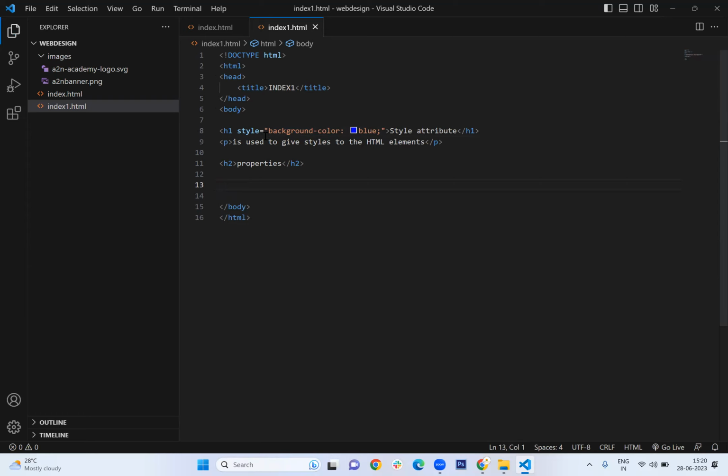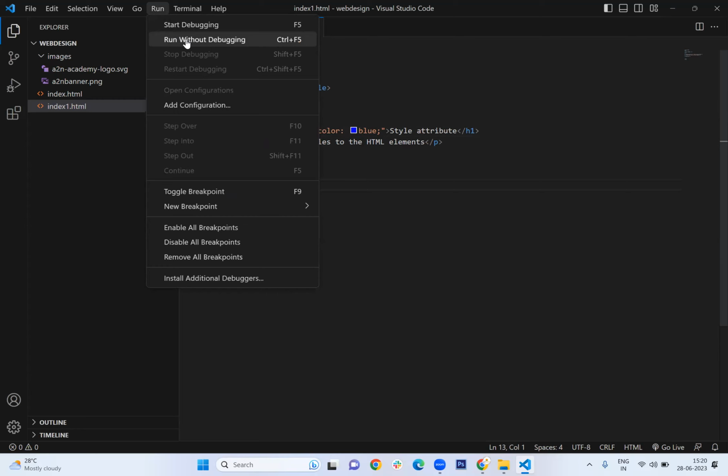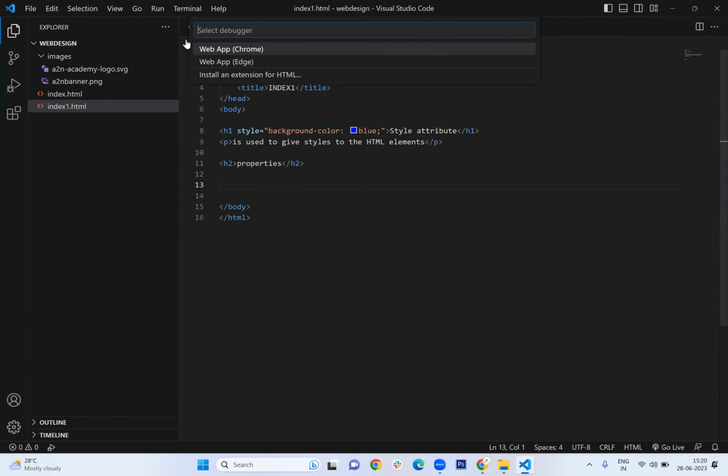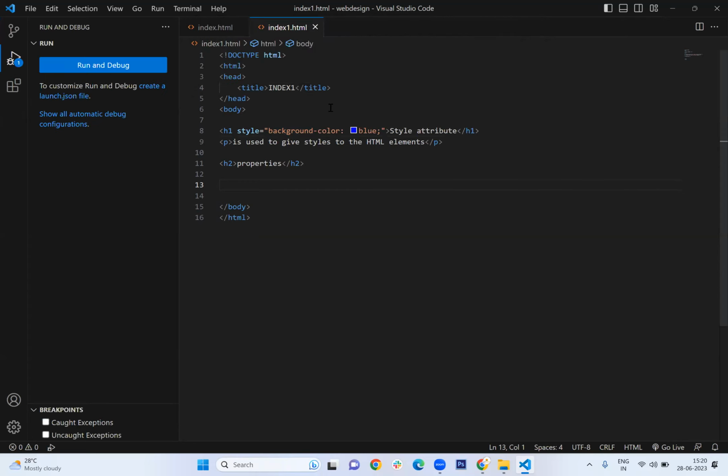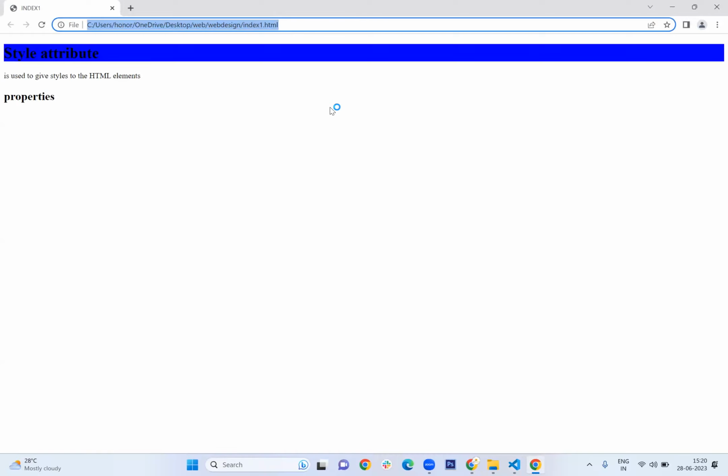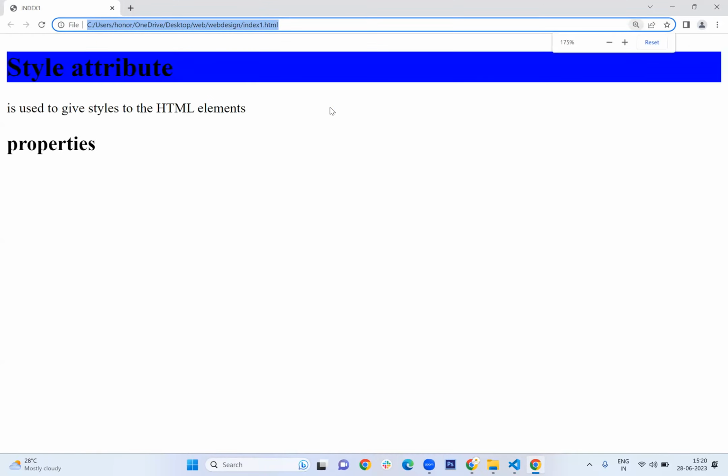Now before that, we'll refresh the page. How to run the page? Go to run and click on run without debugging. You can choose the browser, whichever you would like to work with. So we got our output here.